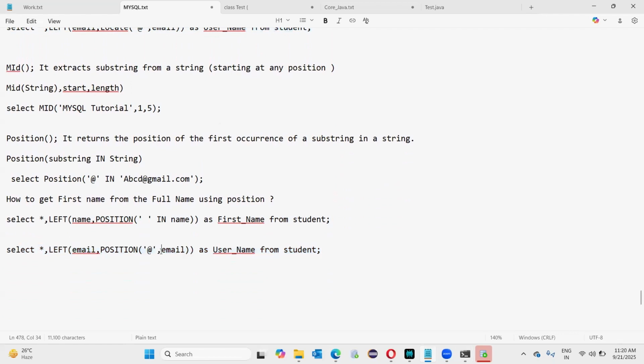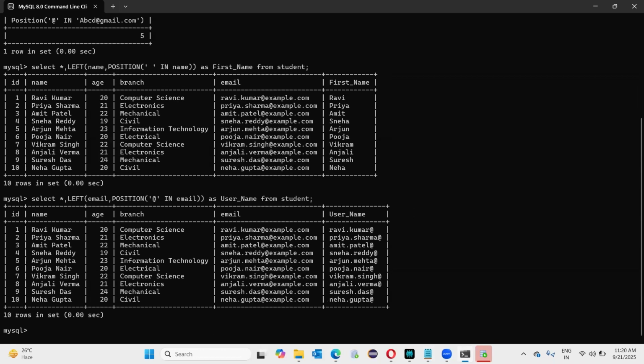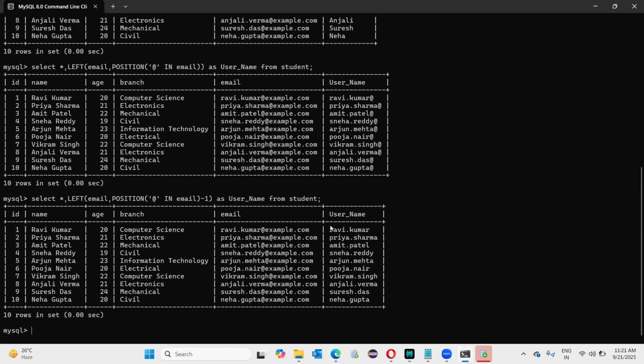Now instead of comma, here you can use in. See, username. Then again it is giving you the at the rate, so at the rate minus 1. See, Ravi Kumar 1. Like this we can use position.